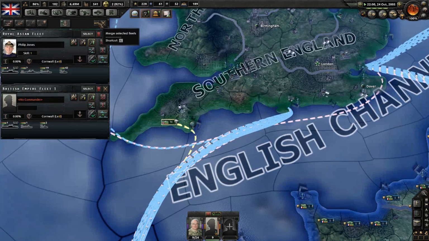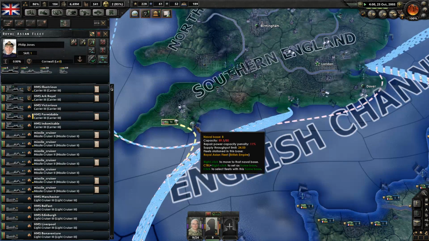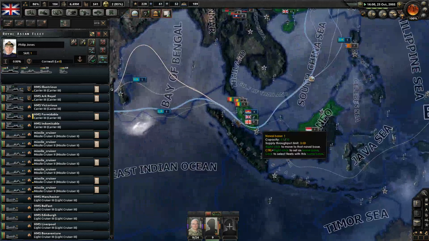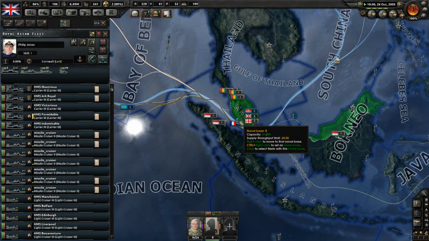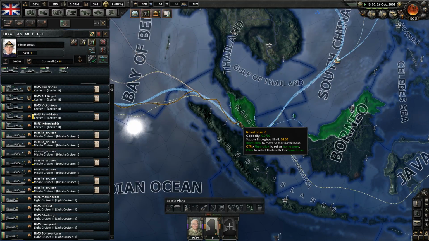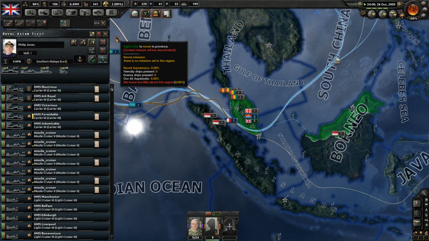Let's send actually all of our navy. Why not all of our navy? Yeah, all of our navy into that province here, into the naval dockyard. Well, yeah, let's change their main base into that area as well, to southern Malaya.